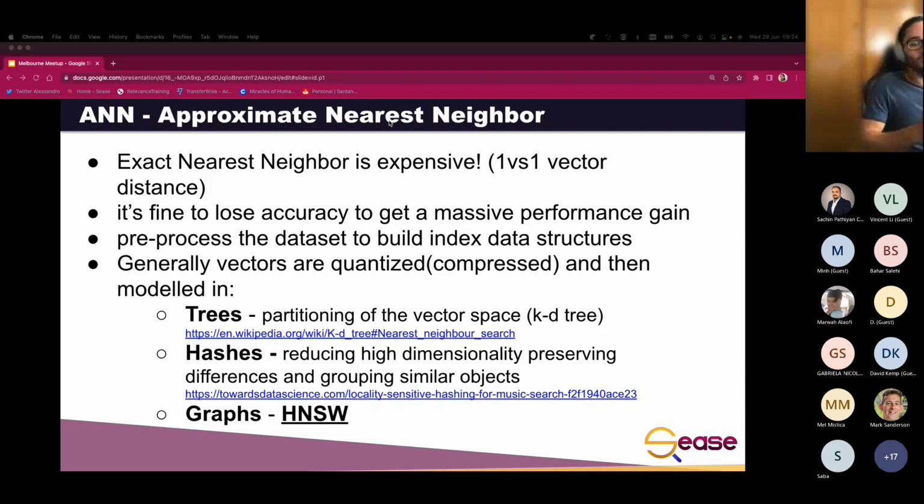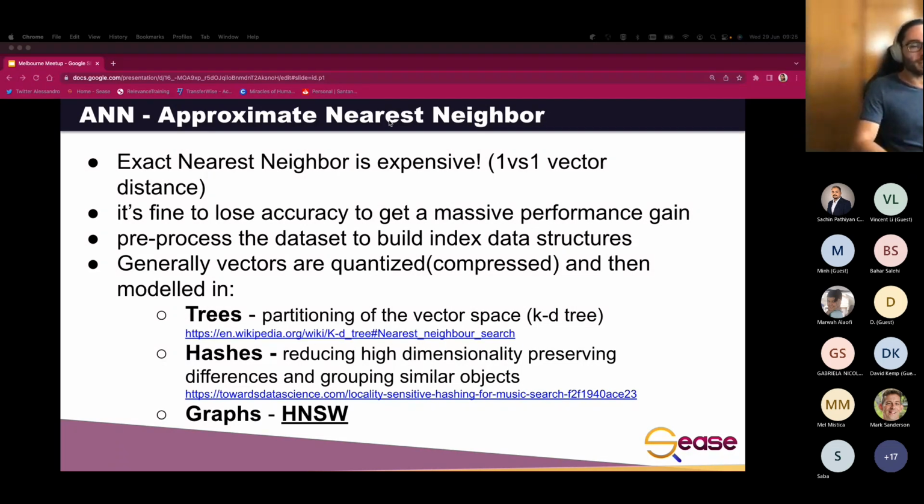For this reason, researchers across the world started to think how to pre-process the data sets and build some kind of index data structures, right? I mean, in lexical information retrieval, the index approach, the inverted index approach is quite common. So, you spend time at indexing time offline to build data structures that will help you at query time to have fast search. So the mechanism was pretty much the same. So let's pre-process the data, let's build some data structures offline, and then even if we lose a little bit of accuracy, we're going to get a massive performance boost at query time.